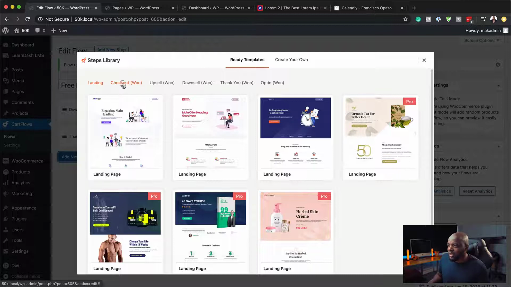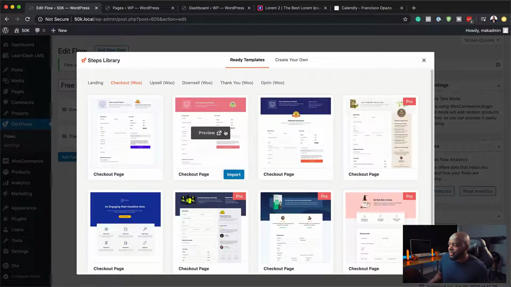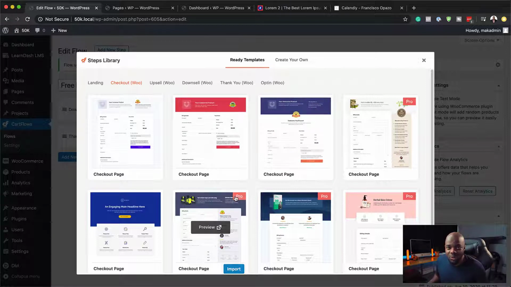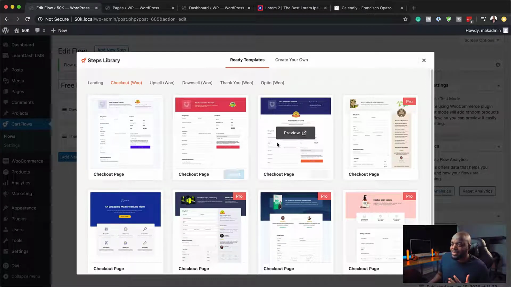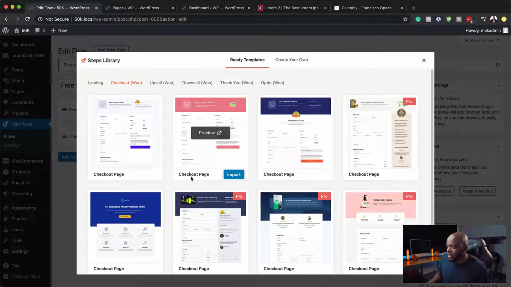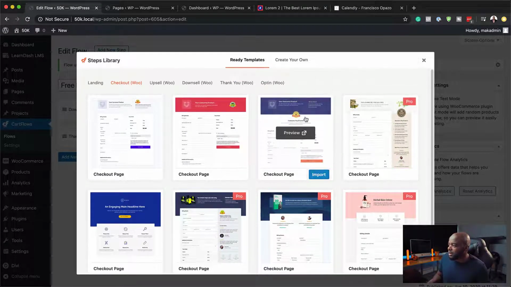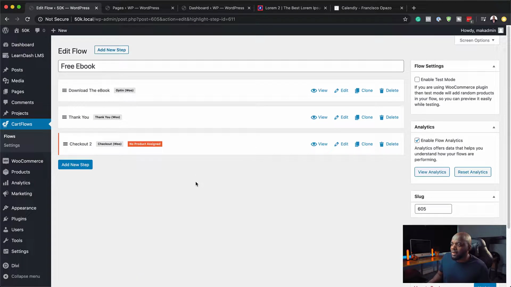So let's say, come over here to checkout. Now, these are all your templates for your checkout pages. And again, you can set up these checkout pages pretty much with any design you want, colors, layouts, and so on. Because what really shows all these fields is a shortcode. Okay, so over here, let's say you want to go with this one. All you have to do is click import, and this will import this checkout page. All right, but as you can see here, it's asking us to assign a product. So I haven't assigned a product yet, but I'm going to show you how to do that in the next step.